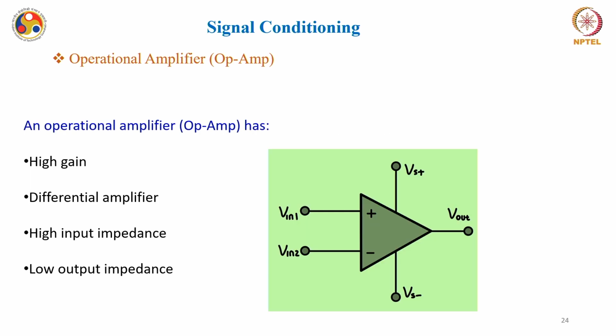Okay, so op amp has high gain. An ideal op amp basically will have very high gain. Okay, they can act as a differential amplifier. They have very high input impedance, we'll see how high, and the output impedance will be very low. Ideally, if it is an ideal op amp, the output impedance should be 0. Similarly, the input impedance should be ideally infinite. The open loop gain is also infinite.